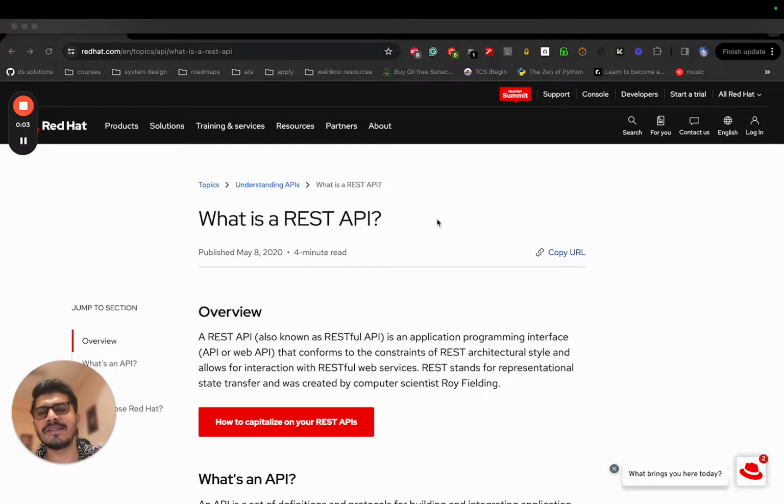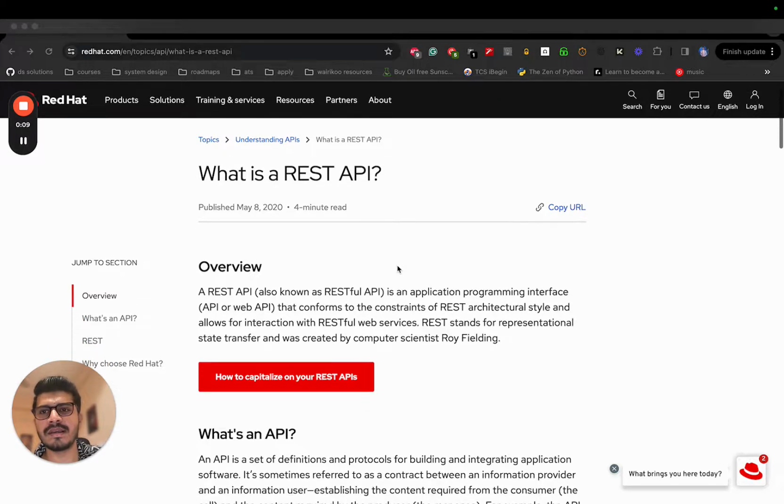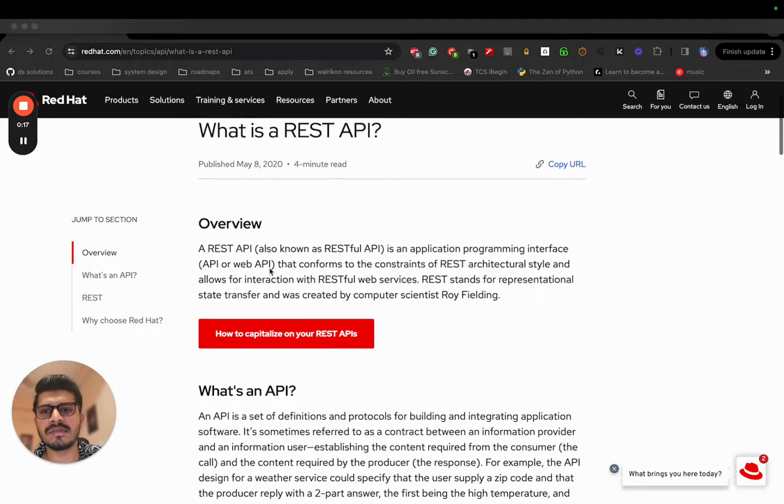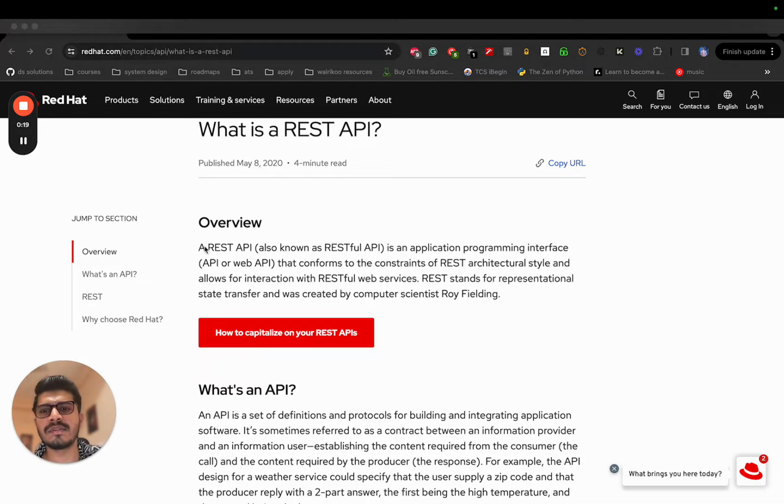So in this video let's learn what REST APIs are. In order to make it simpler, I came up with an article that I read and felt was better for understanding what RESTful APIs are. In simple words, RESTful APIs are a set of guidelines that you can modify based on the users of it.